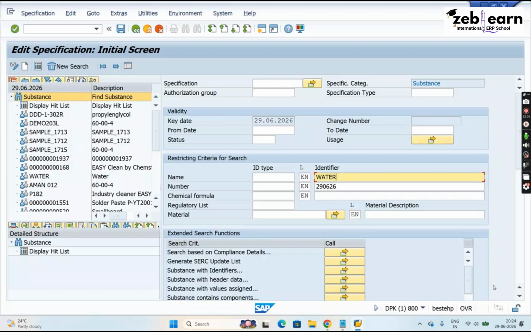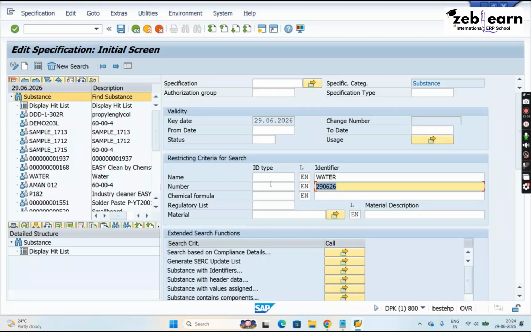Why will it not work? Because if any substance has both the items, name and number, then it will work. Otherwise, it will show that there is no substance related to the water and the number. The specification should contain both of these things. It should contain the name as well as the number. It will add water plus this number, then it will search. Do we have any specification like that?